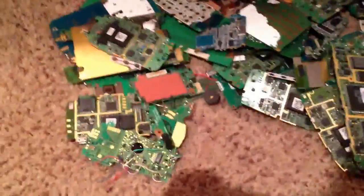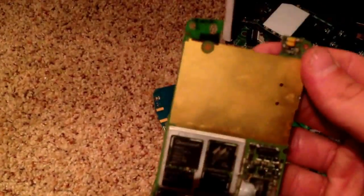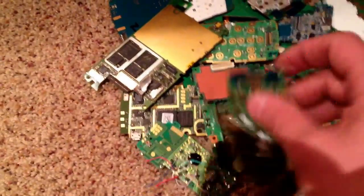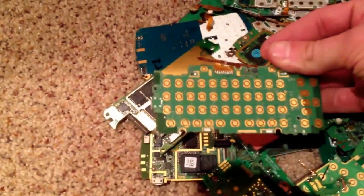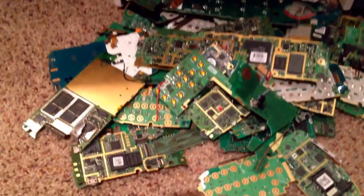Here is some cell phone boards. As you can see, like this one right here, that looks like a big thing of gold plating right there. For each button on the cell phone you can see there's a little bit of gold plating there, so cell phones have some gold. Look at all the gold plating there — a couple pounds of them. There's some examples of cell phones and small electronics.